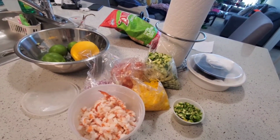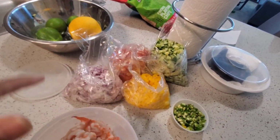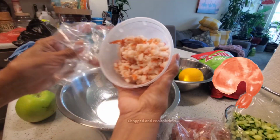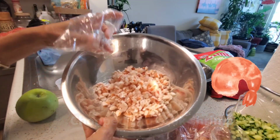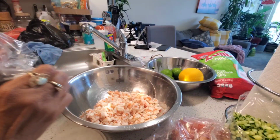I'm supposed to have corn salad, but I don't have corn. We live in America, and I use shrimp and all ingredients. Okay, first I'm going to put the shrimp in here. Today's Friday, to eat with the girls. That's a lot of shrimp right here, right? So, okay.